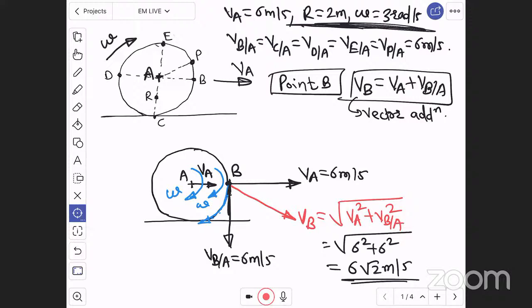Now, understanding velocity of C will be simple. If anybody has doubt in calculating velocity of B, tell me, because we are going to calculate velocity of C, D, E, P and R. There are many points. If anyone has doubt up to here, ask me immediately, because I am going to erase this and find velocity of C here. Up to this point, if no doubt, let us move forward.